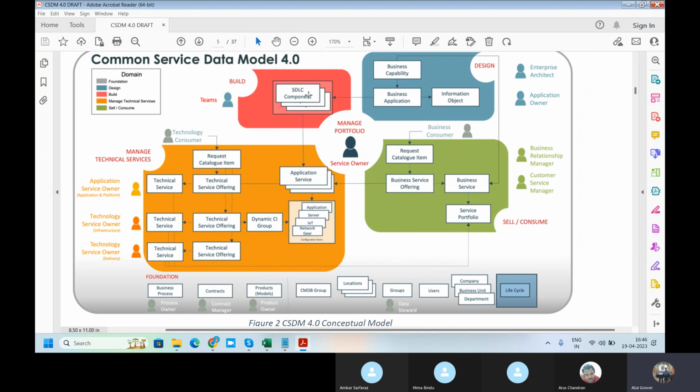Isme har cheez, the boxes you are seeing, they have a specific meaning. This is what shape? Circle, right? So they define that this is a circle and you have to use it or call it a circle only. If you're calling it a half circle, semicircle, round circle, you are violating the principles here. So this is the first base or the first foundation, I can say, of this particular model. Then come here.